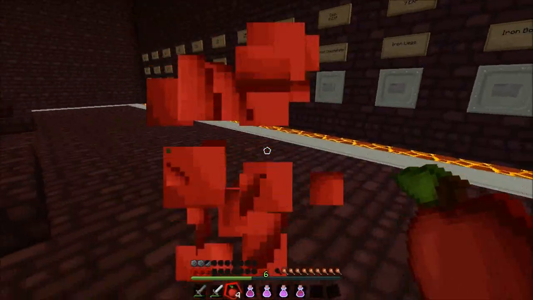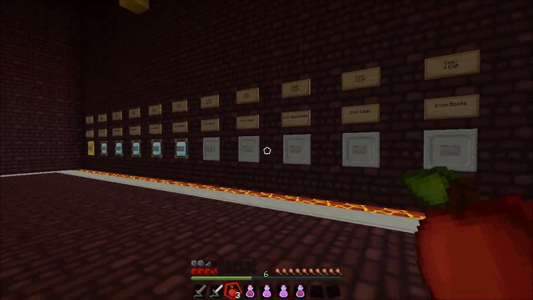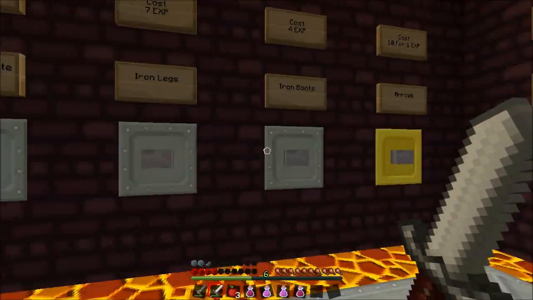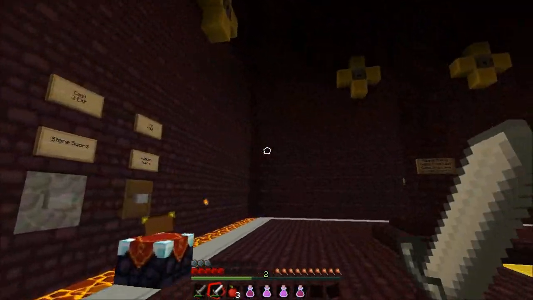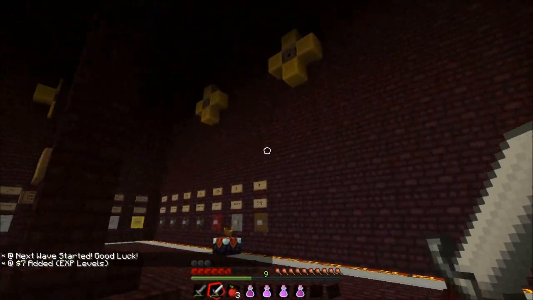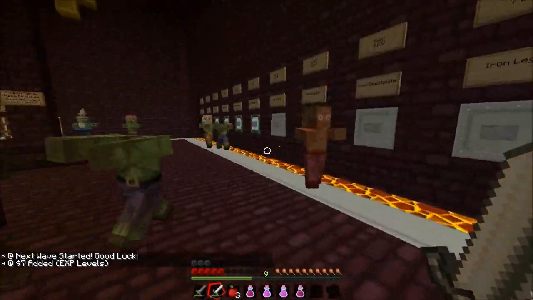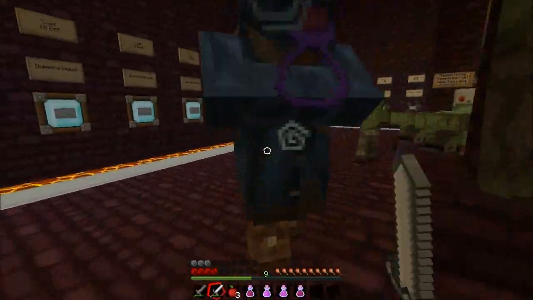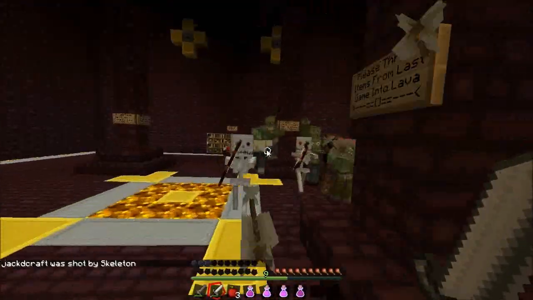Right, I need to replenish my health. It's dangerously low. Right, I have a strength 2, a regen, and another strength 2. 6. What can I get with 6? Iron boots. I guess I can just do that now. Yeah, there we go. So I've only upped half a level from that, but you know, whatever. Thanks for the XP. Ow. There's a witch. Right. Hey, before you get a chance to fight. Good. I just killed her before. Oh, skellies.